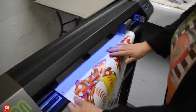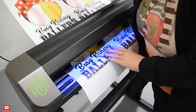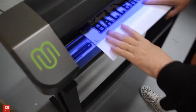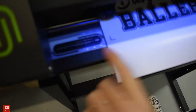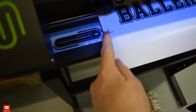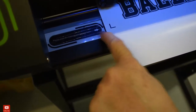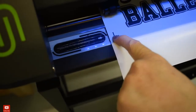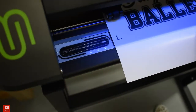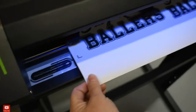So you want to slide it, you want to get it started, and then I pull it to the back like this. All right, so right here is a little line that says, please align the material with the black lines. So what I do is I line up the side of the vinyl with the side of the sticker, and then where the arrow is, I put my registration mark. So once you get that lined up, hold it in place, pull the bar up, and now your vinyl is locked in place and it won't move.